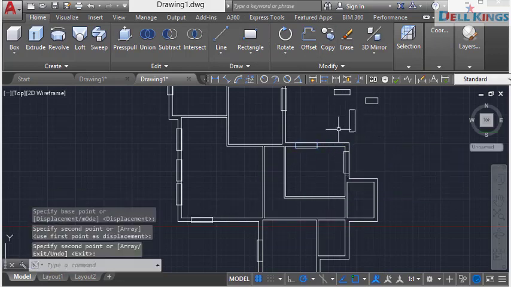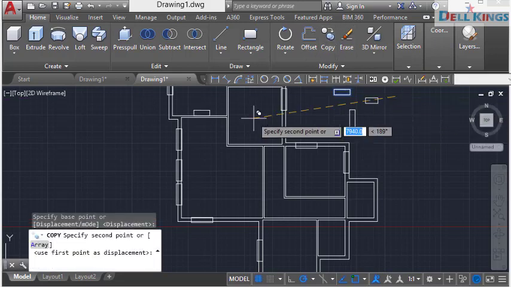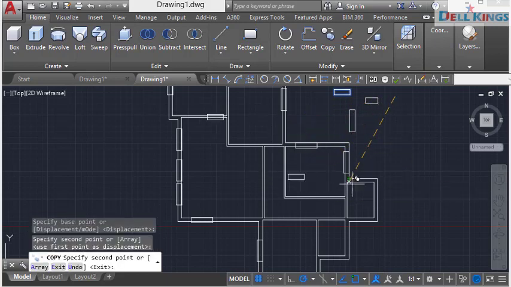Alright, so now we have all the doors and windows placed. So next we are going to place the doors. So this is the door rectangle. So we are going to copy this again and now paste it to where we want the door to be placed. So paste one here, and we'll have another door here.